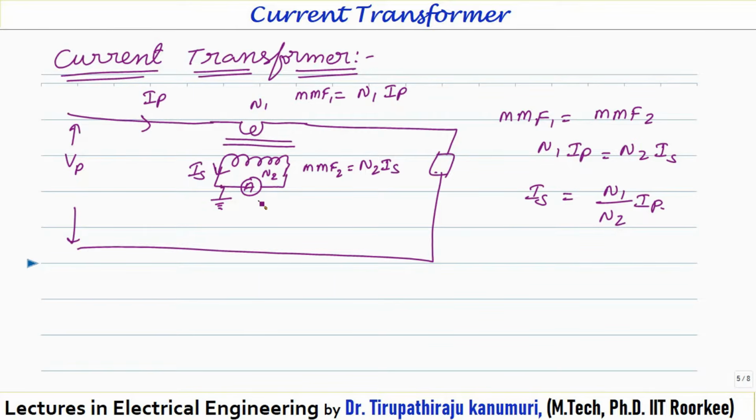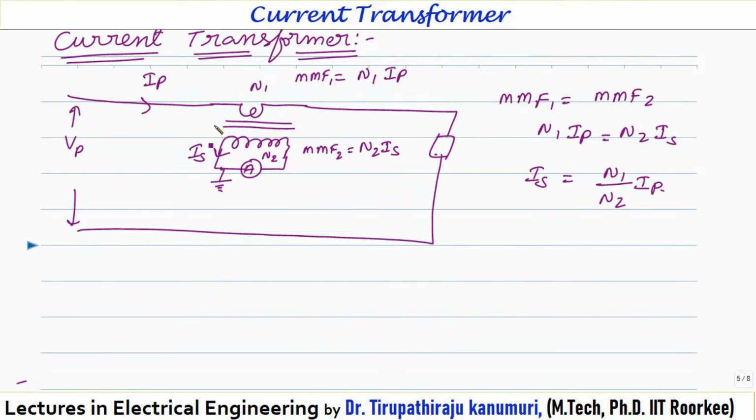This is done for safe side purpose. I think this is clear up to now. So now I am summarizing from here, the CT should be like that. The primary voltage drop should be as minimum as possible, so that the circuit characteristics are not changed, and the secondary burden or the secondary load that is connected in the secondary side should be as minimum as possible, so that this is not going to create any type of errors in the CT.